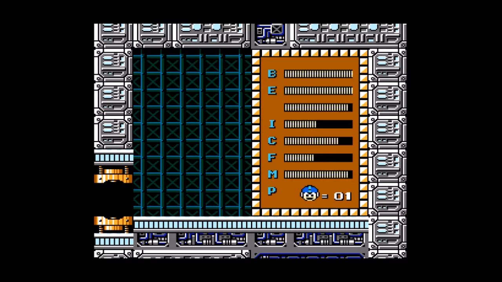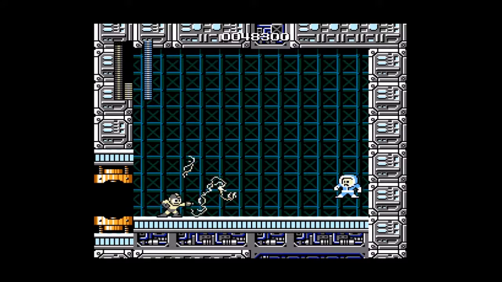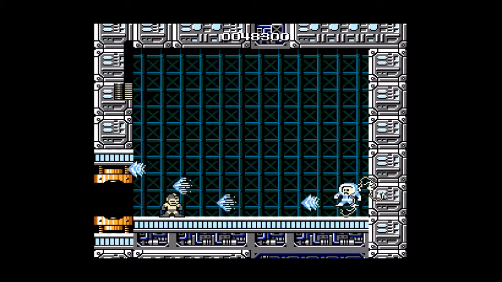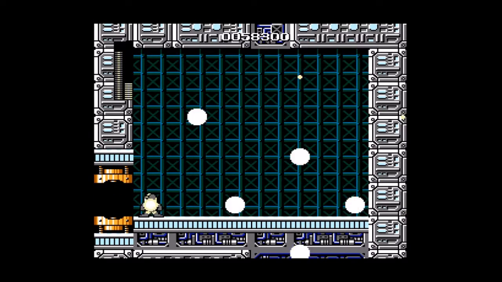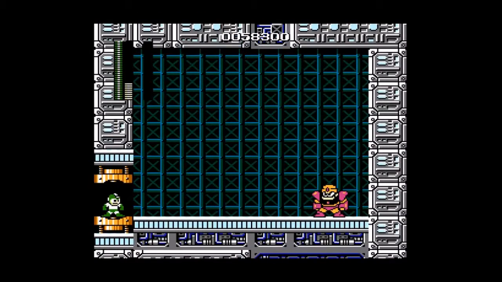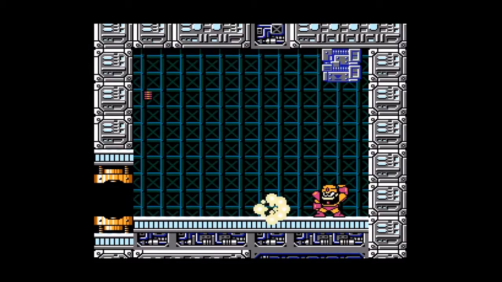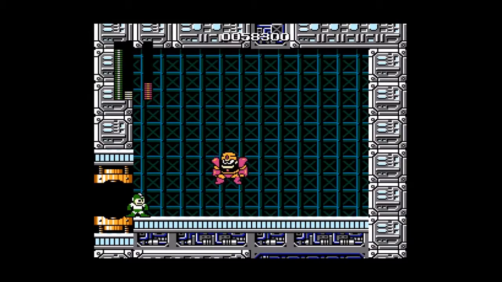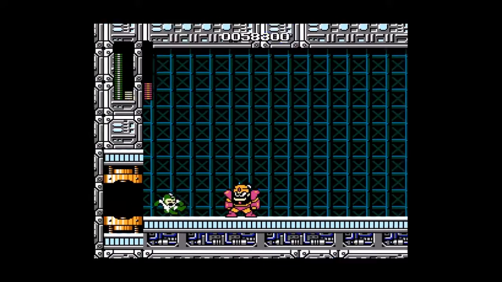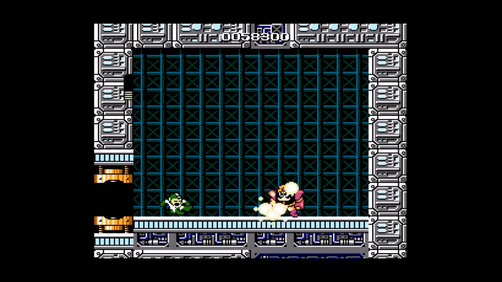That's really rough. Electman. Slow down. It's freaking killing me here. Not having any healing between these fights is also really rough. And now Gutsman. Crap. Just needs to land a handful of good hits. He really likes jumping. Anyway, beat Gutsman.